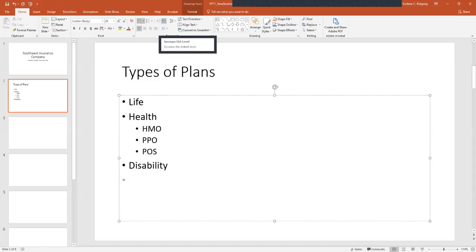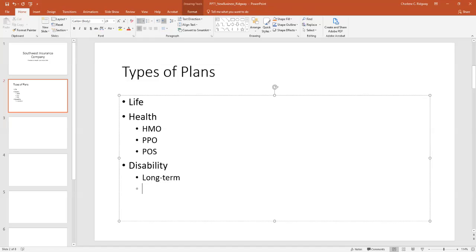Increase list level. This is just another way to increase rather than pressing the tab. Type long term, just like you see it in the book.